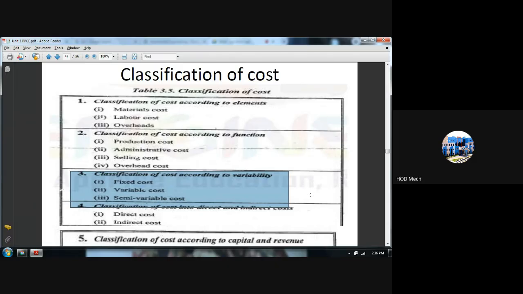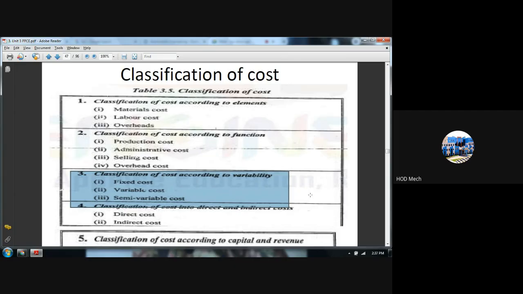Variable cost is that which changes. If after a month of riding, there is a small problem in the bike, you go to a mechanic for setting it right. So then you are spending some amount for setting it right. That is called variable cost. Fixed cost is a one-time investment. Once you invest one time, that's it. You cannot change it.